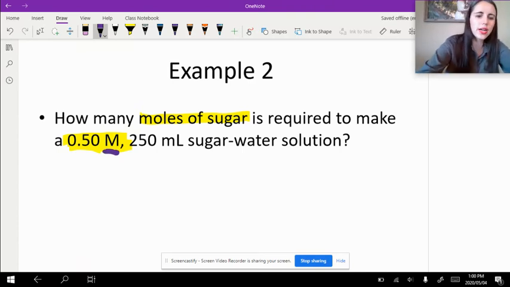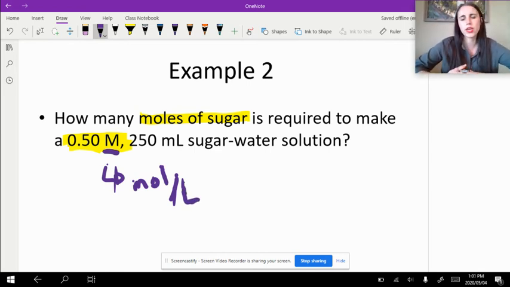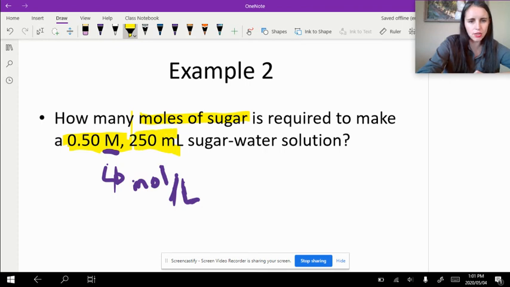that's actually a shortcut for writing out moles per liter. So moles per liter is a great unit to use because it almost constantly reminds you of the formula that you're using. But rather than having to write out those 4 letters all the time, a big capital M is a shortcut. So when you see a big capital M, that just stands for moles per liter. So we were given our concentration, 0.5, and we were also given 250 mL, and it's asking for the number of moles.